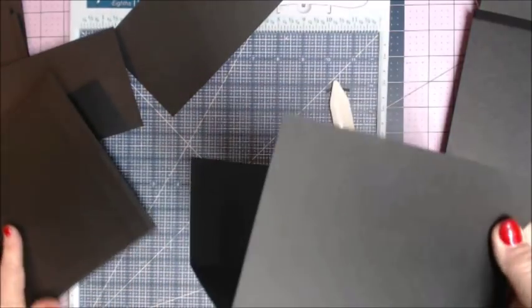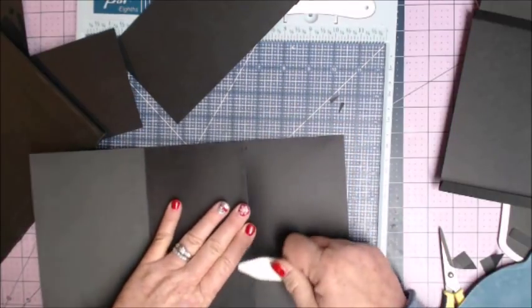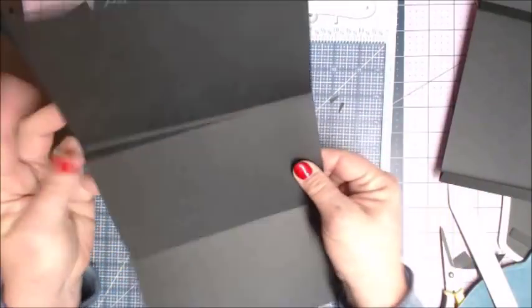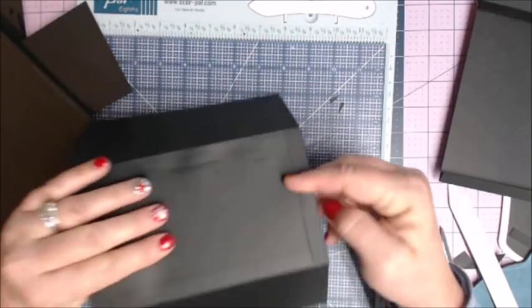I have the dolly. Something kind of odd there. And then our side pieces will go on. And those should be fine. We don't have to worry about those corners.